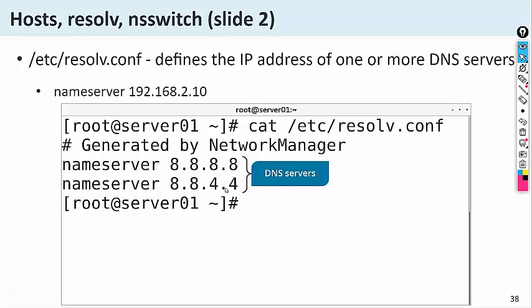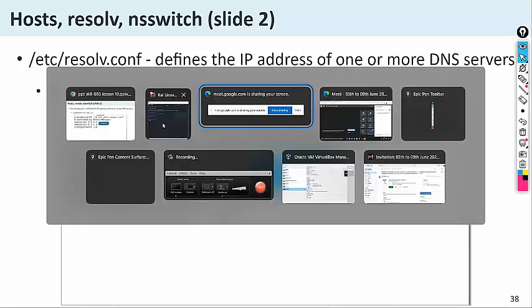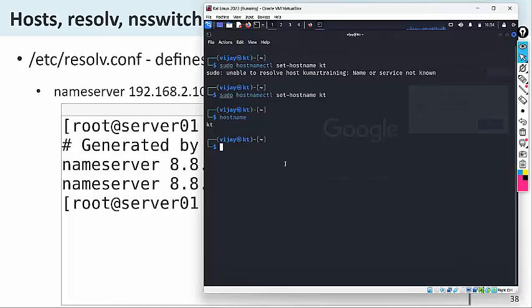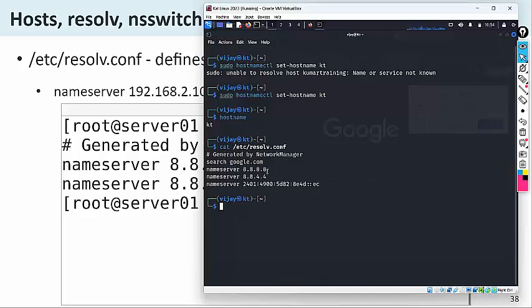Here, check the entry in /etc/resolv.conf. Already there is a nameserver 8.8.8.8 and a nameserver 8.8.4.4.